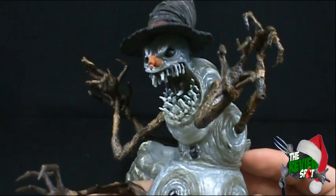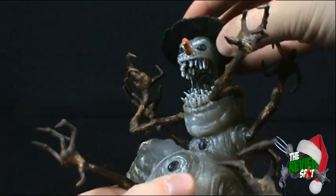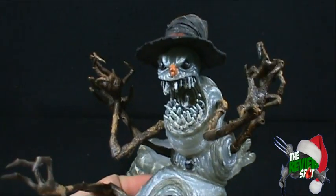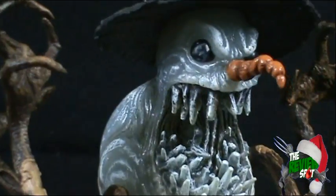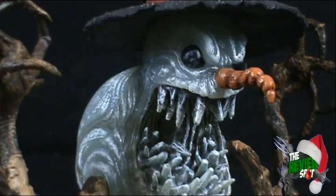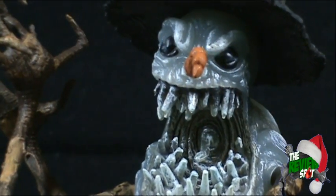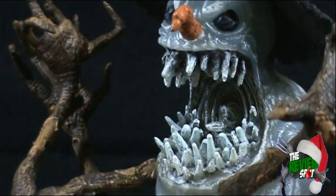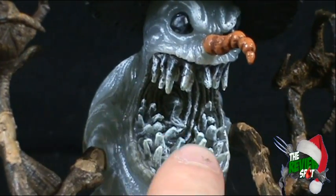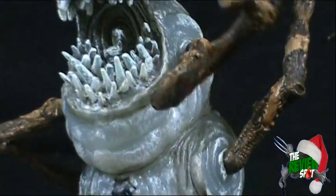And wow, he looks fantastic. He looks quite fantastic. It doesn't look like his hat can come off. It looks like it's probably glued into place, which is not necessarily a big thing. The one thing I think is his face is just incredible. He's got a carrot nose, and I don't know how old that carrot is, but he's also got these really creepy black eyes. Coals, perhaps? He's also got a large open mouth with the same kind of icicles as what the Jack Frost had. Several rows as well, so he clearly could do some serious damage, I'm thinking.